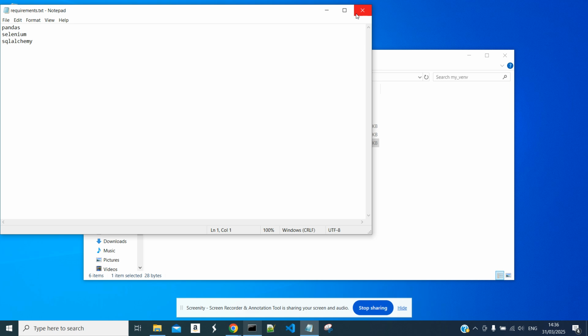This is very useful when installing Python software from scratch on new machines.